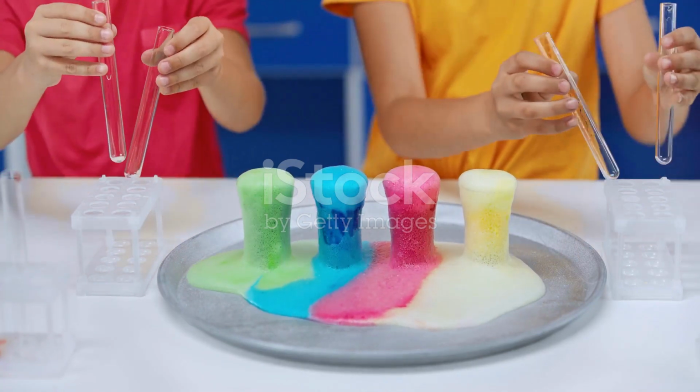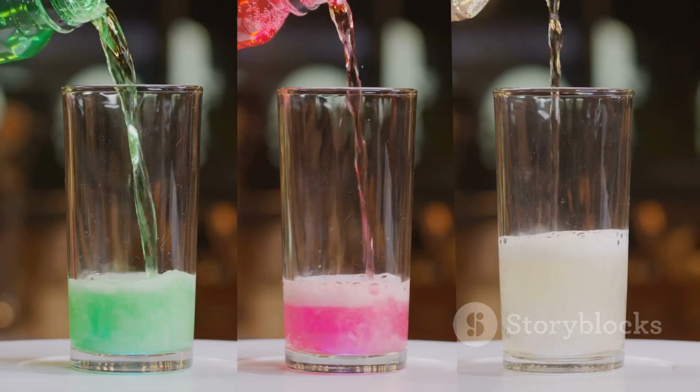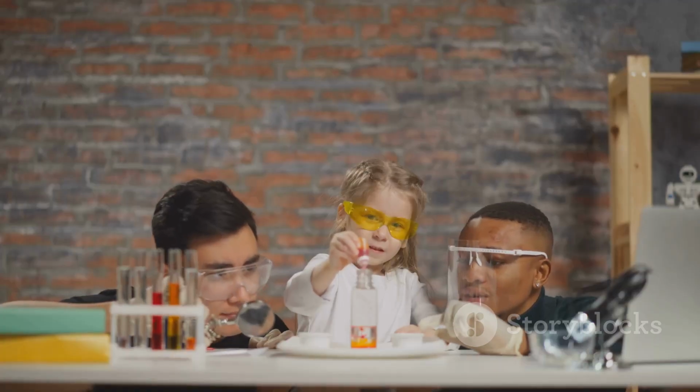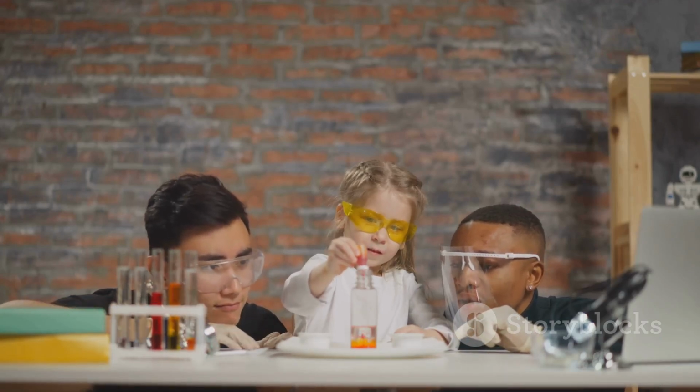Welcome back, science enthusiasts! Today we're going to witness the incredible power of capillary action. Now, you might be thinking, capillary what? Well, it's a fancy way of saying that water can move in mysterious ways, even defying gravity. For this experiment, you'll need some paper towels, water, and a few different colors of food coloring. Now let's dive into this watery adventure.